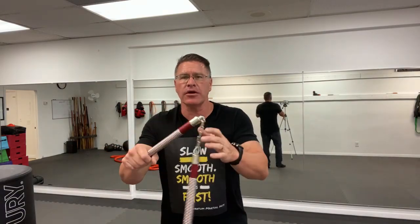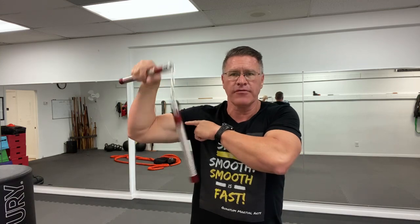Now, from here, we're gonna put the hand back in the middle, and I want you to make an outer orbital motion next to your head, and then I want you to bend your arm so that it looks like a tree, the lower part coming out of the ground. You can go to the front and the back of your upper arm. And then the third thing you're gonna do is when it comes in, close your arm, pinching it in your armpit. Create tension by pushing, hold it here, push, and then release, and hit it with them that way.